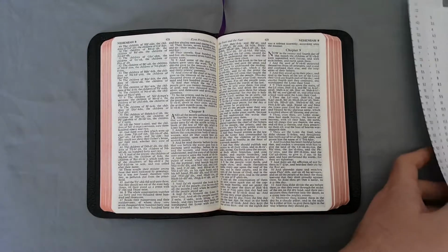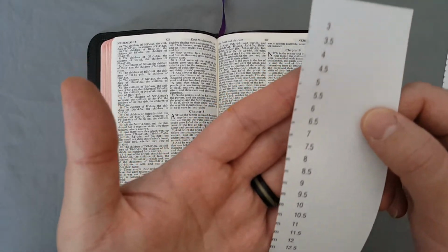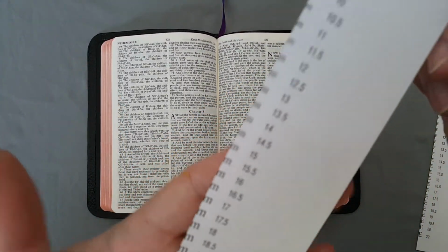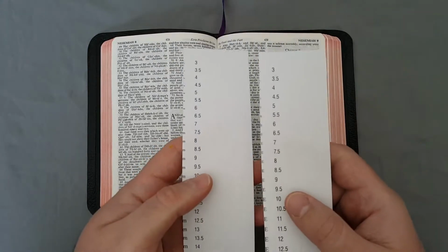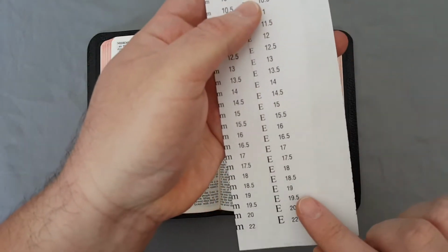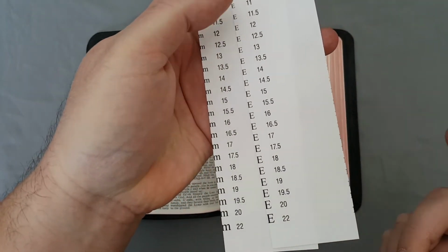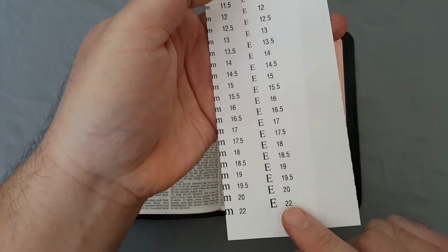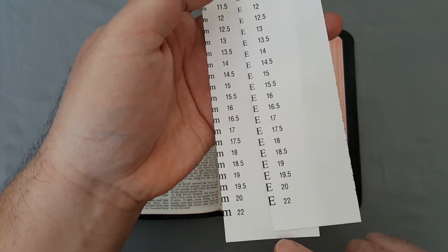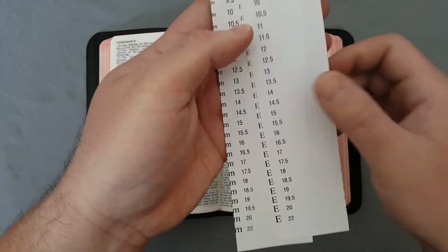All right, so I made these, and I'm excited to have made them because I'm excited to use them. This is basically a font comparison sheet, and this uses Times New Roman, which I think is the font that most people are familiar with. I have capital letters and lowercase letters, so we can compare the capitals with the lowers, because obviously every font is different. Sometimes fonts have higher ascenders or lower descenders, so there's a variant there. So we'll look at the uppercase letters and then the lowercase letters also.